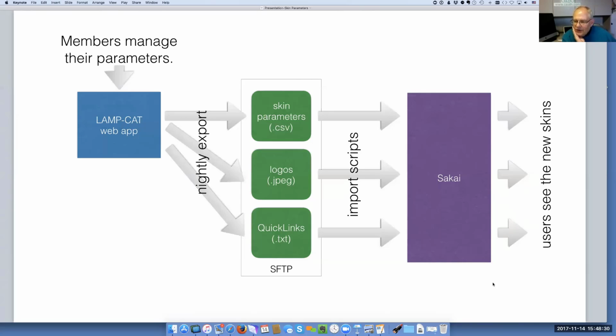Harold says, any thought of creating a CSS group for Sakai? I don't know about that. That's a good question. I have some people that are part of our consortium that would be really good on that. Did Longsight build that interface so I could modify the skin on the fly? Yes, in the long run, they did. I don't think they intended to initially because I had this naive idea that I could just give them some skin parameters and it would happen magically.